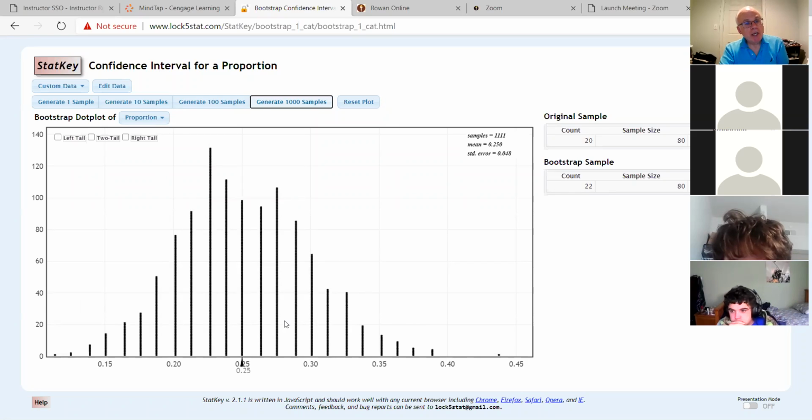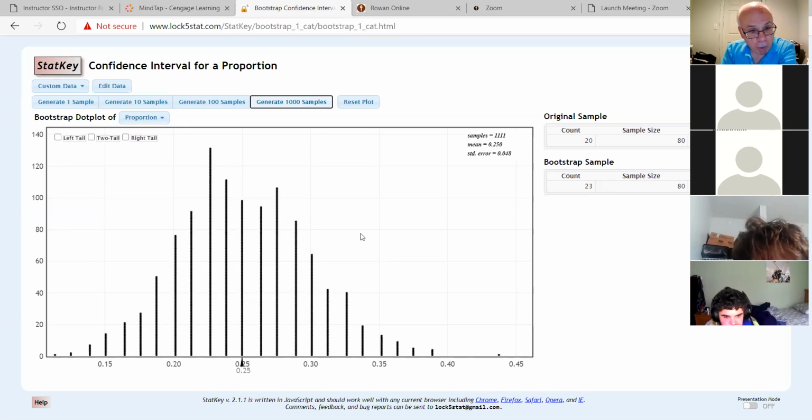Okay, so we come up with this distribution here. There's 1,111 of these possible samples. And how big is each sample? Size 80. There's 80 people in each one of these 1,111 samples. So picture 1,111 people sampling 80 people from the same population and asking the same questions, right? And each one of them gets a different number of possible counts of people who answered the question a certain way, right?